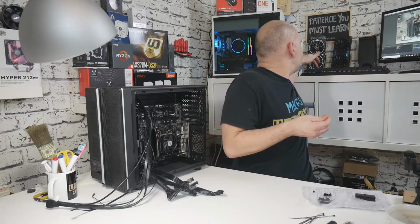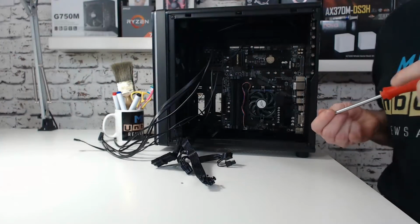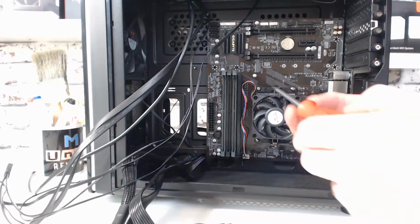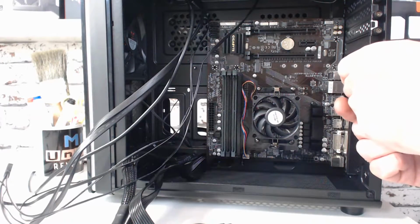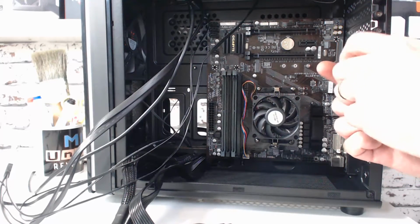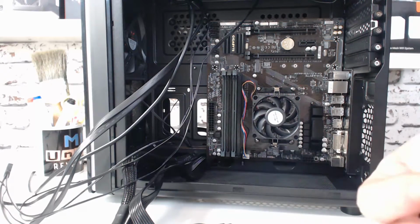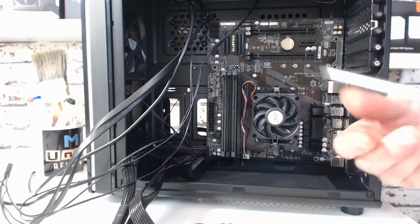Switch to the other camera so you can see. Let's see if I can get a bit closer. There we go. Hey, the magic of television. Well, sort of. Ah, that's the wrong screw. Wrong screw for the wrong hole.